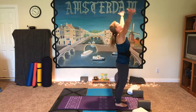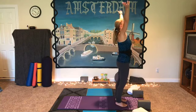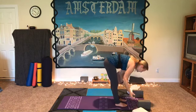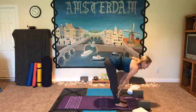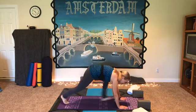Breathe up. Exhale, hands to heart. Inhale up. Exhale down. Slide up. Inhale up. Look up. Exhale down. Let's walk back into our plank today.